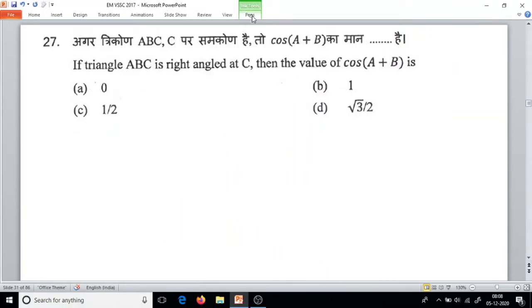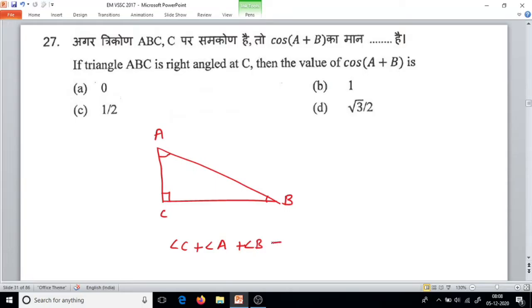Question number 27. If a triangle ABC is a right angle at C, then the value of cos of A plus B. So we have a triangle, and it is a right angle at C, so the other two will be A and B. Now for a triangle, angle C plus angle A plus angle B has to be 180 degrees. This all of us know. So the sum of angle A plus angle B equals 90 degrees. So the question is, the value of cos of A plus B is, what is cos 90 degrees?